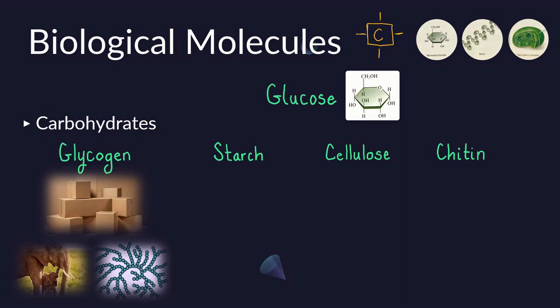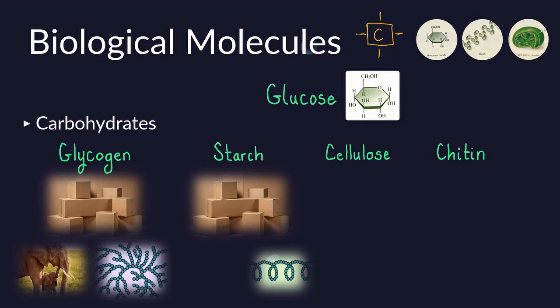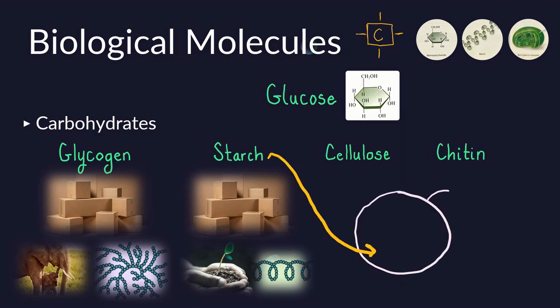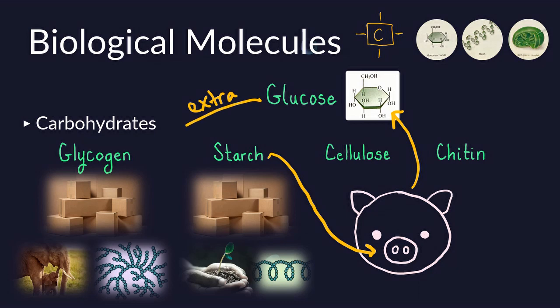Starch, on the other hand, is also the stored form of glucose, but it's usually found in plants. Again, it's also made up of many connected glucose molecules, but since it's found in plants, this is what animals can then consume, and then the animals can convert the starch into glucose to be absorbed in the body, to be used to produce energy. And any extra glucose that the animal does not need to use right away is then stored in the animal's body as glycogen. So already you can see how these are all interconnected.